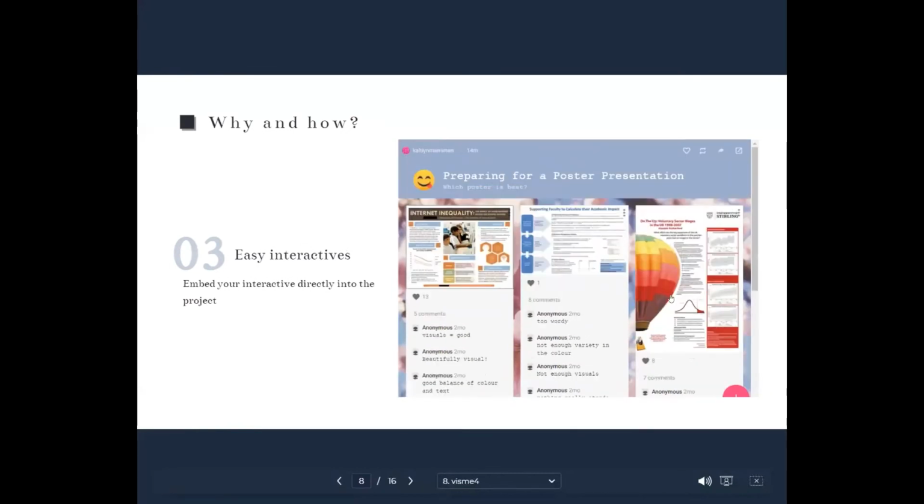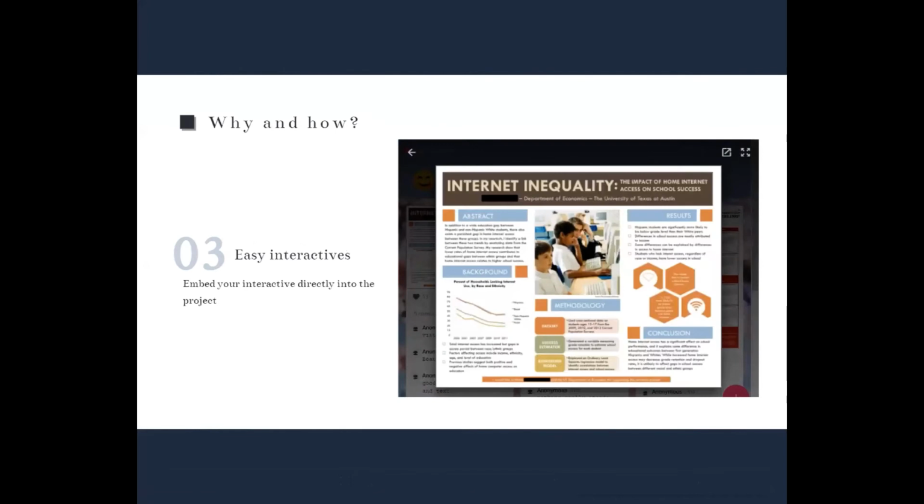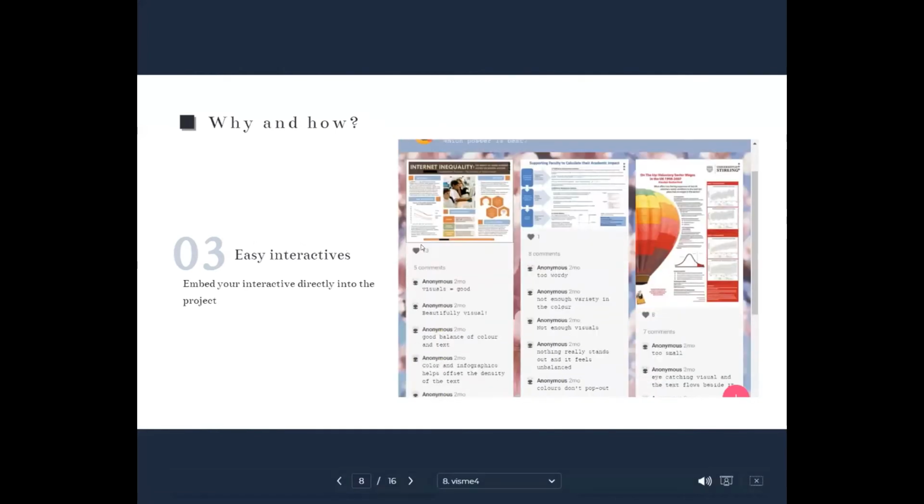Yeah, so this is just an example of how we've embedded Padlet into a Visme presentation. As you can see, I can engage with this Padlet right on the slides itself. I can like something. So we often create a Padlet and then embed it onto a Visme, so that when we are teaching a class, all we have to do is send the link to our presentation, and then participants follow along, and the engagements are built right into the presentation.